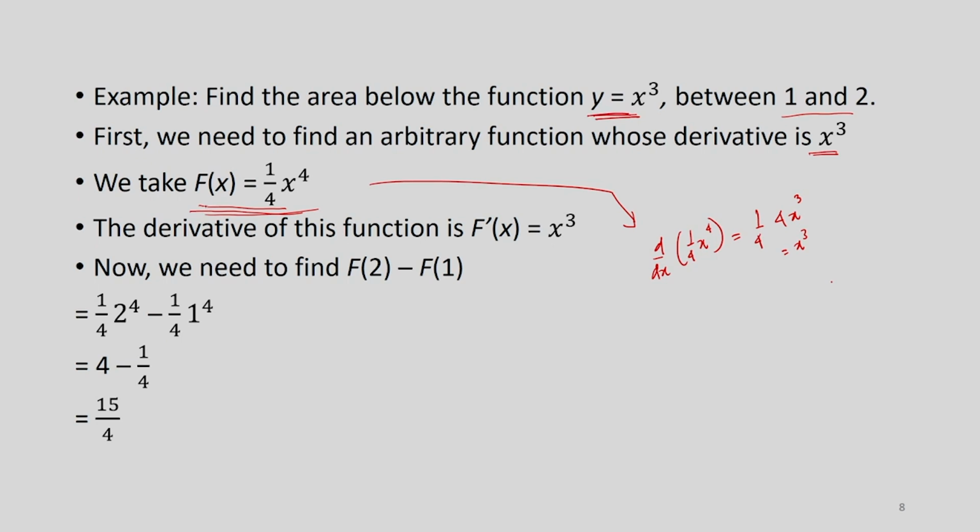So, this is the antiderivative of x cube, and the last task is quite simple. I have to evaluate this function at 2, this is F of 2, and from that subtract the value of the function at 1. We are doing that here: 1/4 of 2 to the power 4, minus 1/4 of 1 to the power 4, right, the values are 2 and 1. Then we simplify this and we get 15 divided by 4.